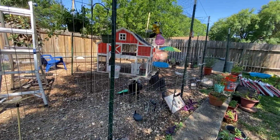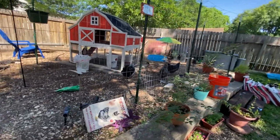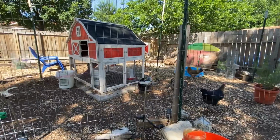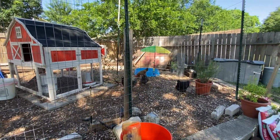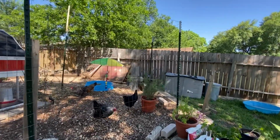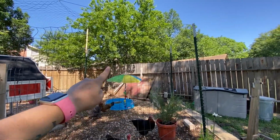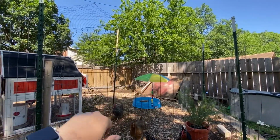So this was something that I wanted to learn how to do. I wanted to get it done for the girls, but it wasn't the most urgent thing when we got in. Surely not as urgent in my mind as making sure that your coop is all hardware cloth and all of that kind of stuff. So we started on the ends where we wanted it to be the most secure, which again was that short side, because we're building that lean-to, and then they've got their umbrella there, and we're going to be adding more plants and all that kind of stuff.